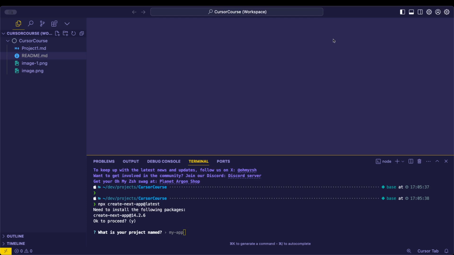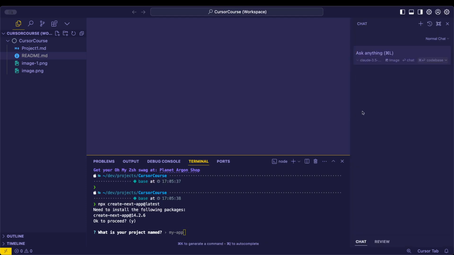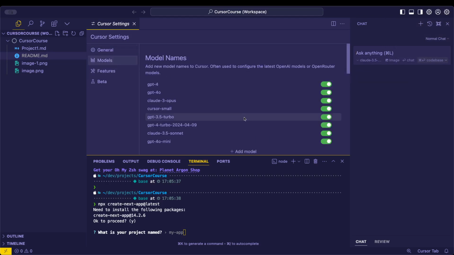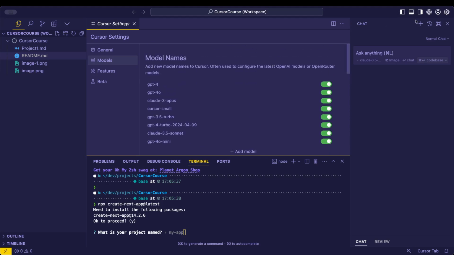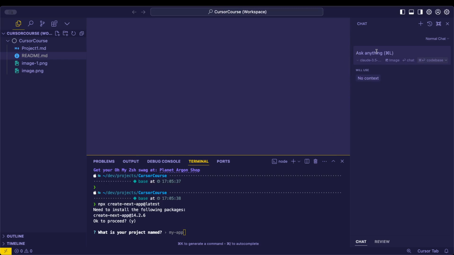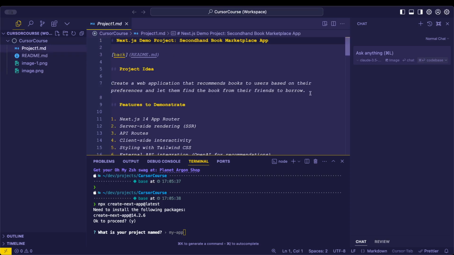I actually don't know about the name. So I will use the chat function, which is one of the core features of Cursor. This is chat, there is Command K, and there is Composer. So we'll use one of them to start with. And I'm using a Claude model from their list of models, and I'm not using any of my own API keys for now. So if we start, we can start writing, giving the project idea.